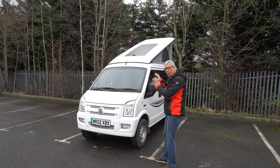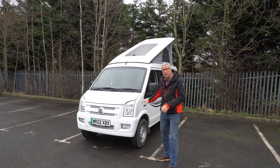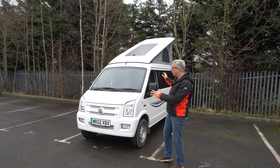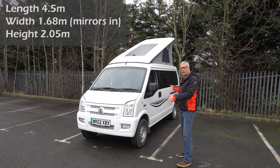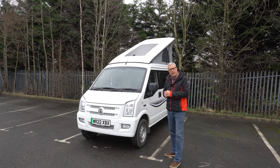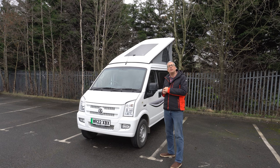The quality is not the same as a Ford or one of the Japanese conversions — it's cheap and cheerful — but it's an electric van. If you live in a low emission zone and want something really compact that could be used as a daily driver and will fit in any car park, this is a normal-sized parking space. It's a narrow, short vehicle, but surprisingly practical inside. It's got a really good long warranty for peace of mind and a quality Well House conversion. Let's take a closer look at some of the features.